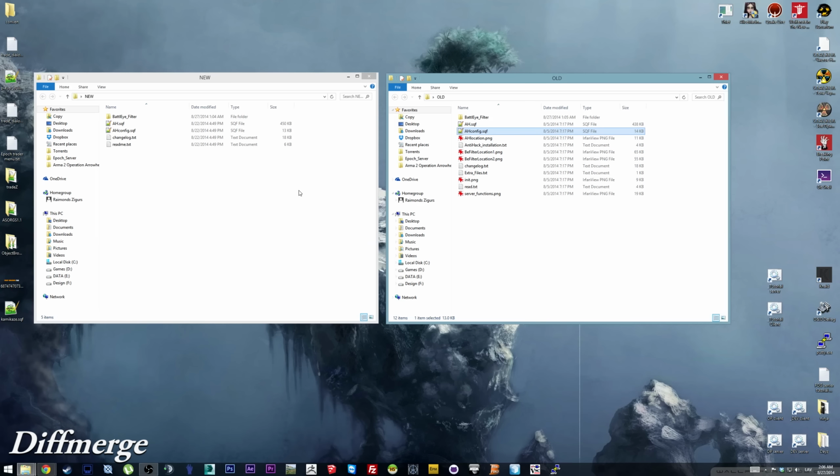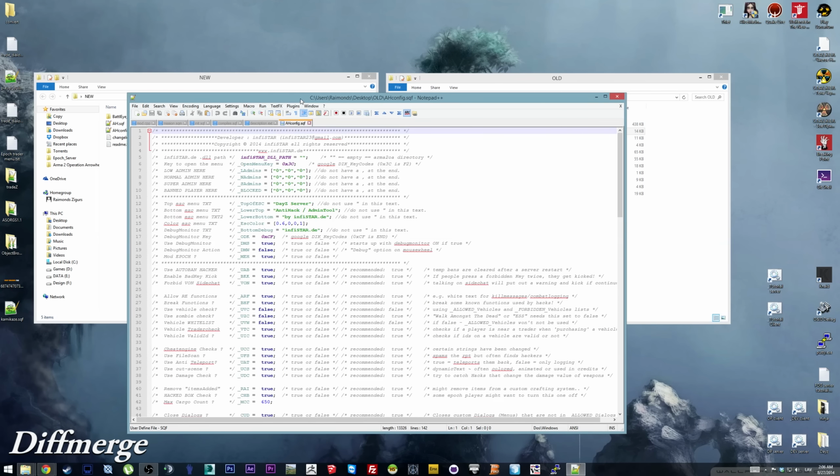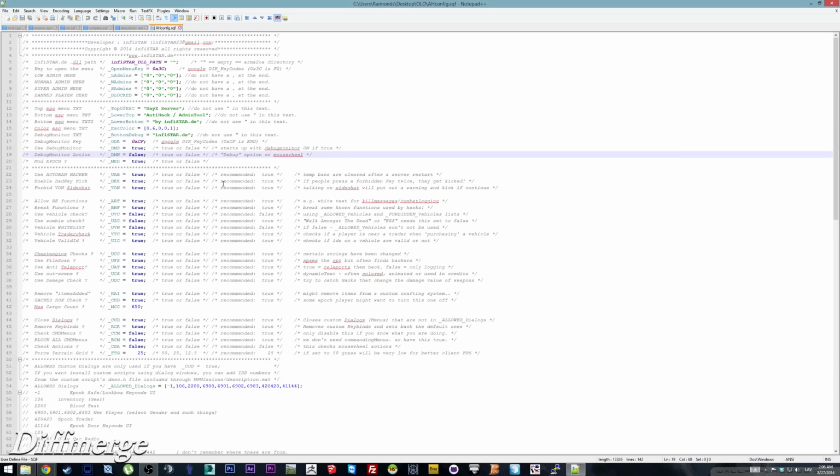Now, aside from that, let's take our old one. Okay, let's just configure it somehow. Don't worry, showing your config file is safe. Don't worry about it. But the rest of the files, I would not show those, please don't. So let's just configure something. Top menu, anti-hack. Just gonna put a bunch of nonsense here, and we're gonna recolor it.